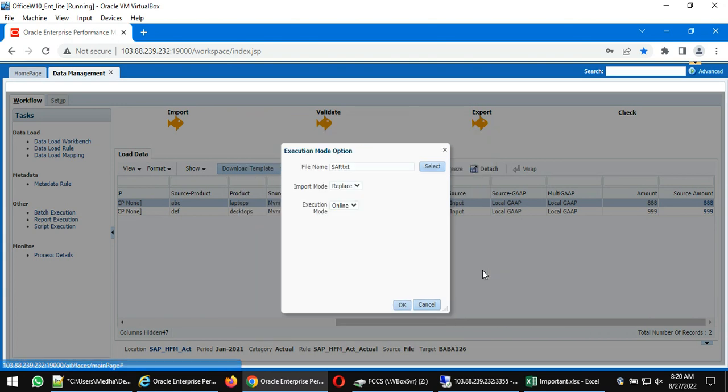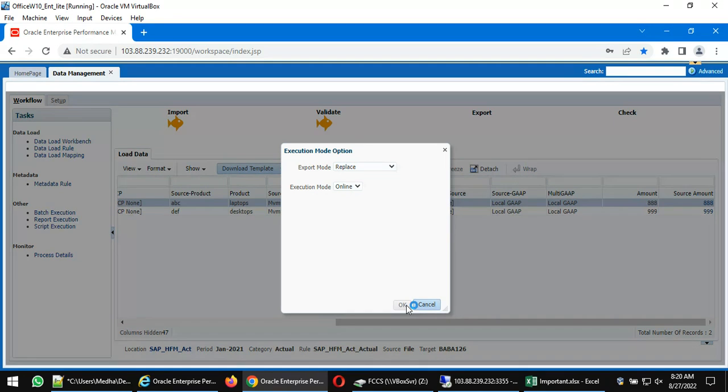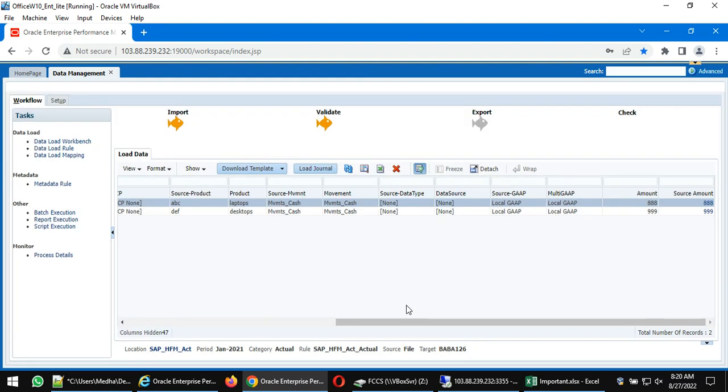inbox, okay, import. So sir, we don't need to import that file again? No issues, we did it already. So import and validate are done. When I click on export, it will throw an error message. See, because of invalid intersection I cannot load my data to the data source none member. So import is successful, validate is successful, but export is failed. If export is failed, it means there is a problem in our HFM. If import is failed, there is a problem in our file, the source.